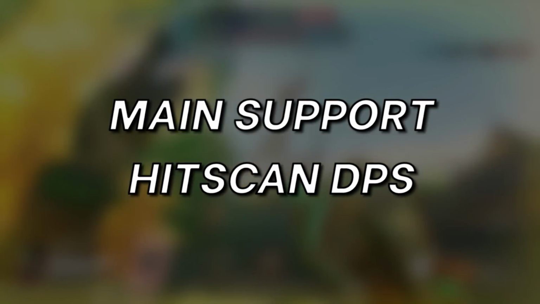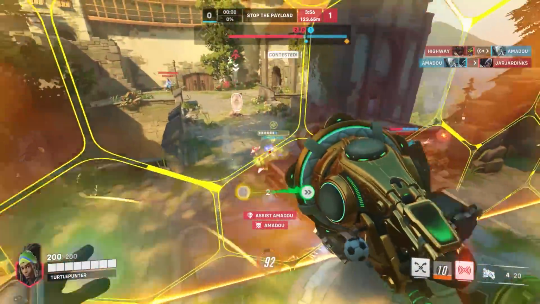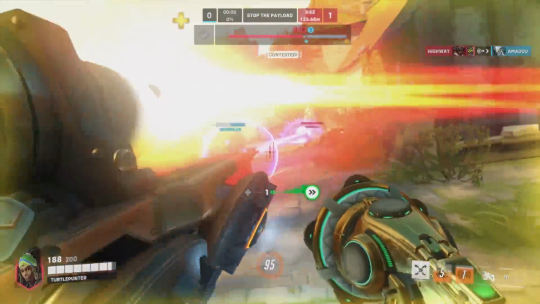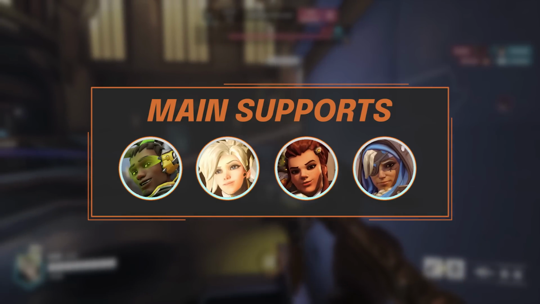There is a common misconception that the main support means higher healing output. In the lower ranked levels of play, that's how this is, but the role actually consists of healers without great healing options compared to their counterparts. This role consists of playing Lucio, Mercy, Brig, and sometimes Ana/Baptiste. That will depend on the map though.